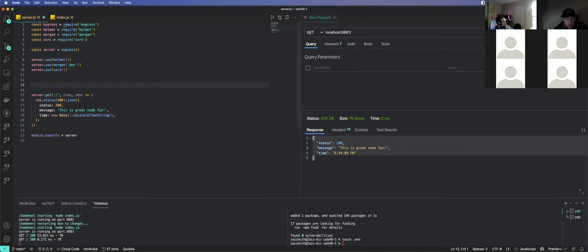Normally you would build middleware inside of a middleware... wow, I dare anybody to say all that many times... middleware folder that has your middlewares inside it. And yes, middlewares with an S is the correct way to say it. It is not middleware singular, but it is in fact middlewares.